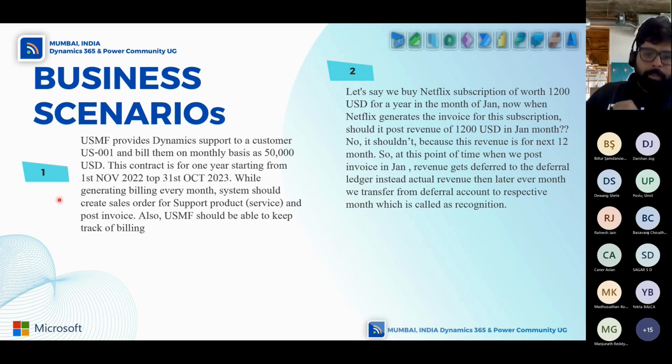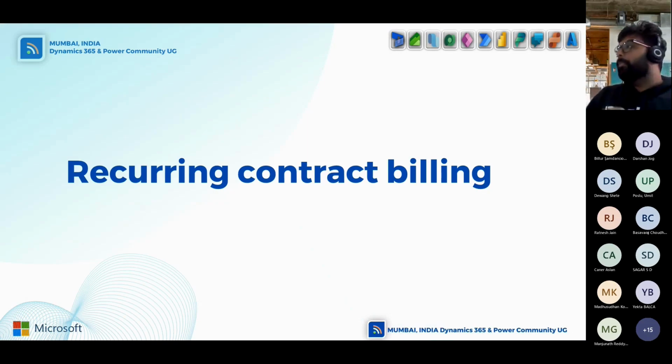Okay. Now let me move to the next one. As I said, we are going to talk about one part of the subscription billing, which is the recurring contract billing part. Recurring contract billing is basically when we have a contract with the customer for a specific duration, and we want to bill that customer monthly, quarterly, or based on a certain frequency.